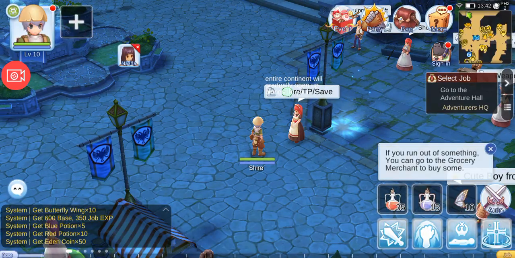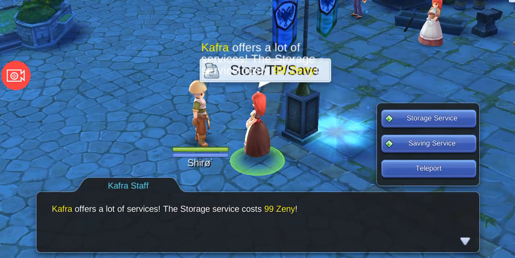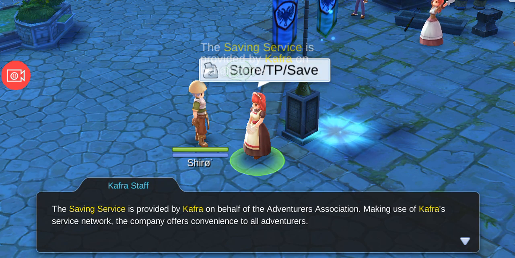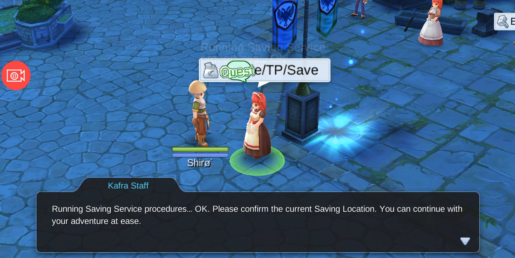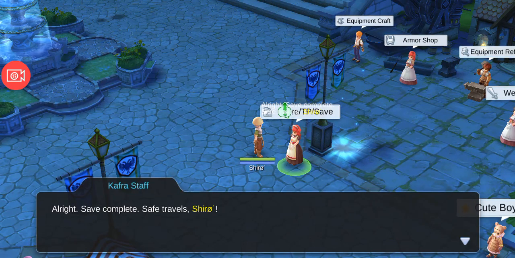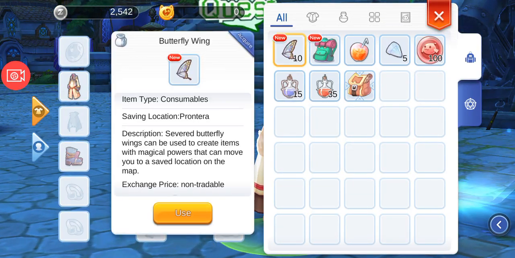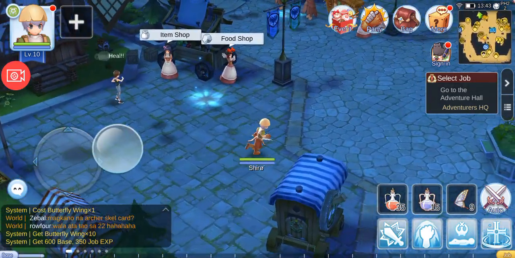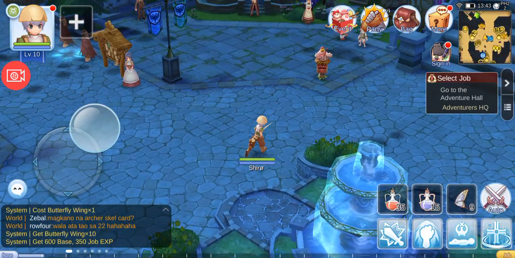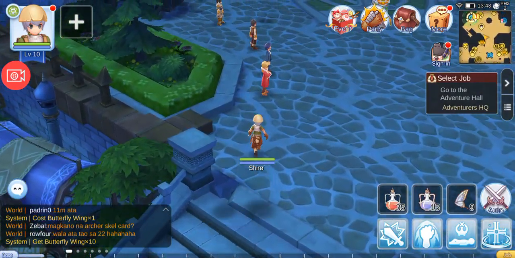Guys, this is Kafra. You can change your saving point and saving service. I'll change my saving service to South Frontera. So if I die or use a butterfly wing, I will land on Frontera. Then done, already complete. I'll use a butterfly wing so we can test it. Butterfly wing is used to teleport to towns. See, I landed on Frontera again. Go to the Adventurers HQ, or headquarters, so we can pick our first job.